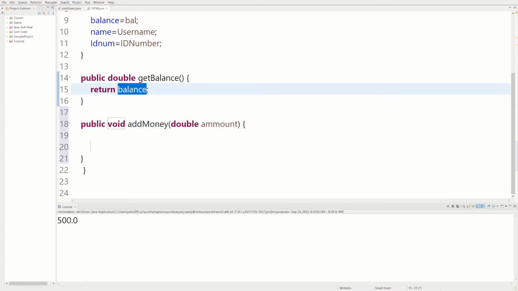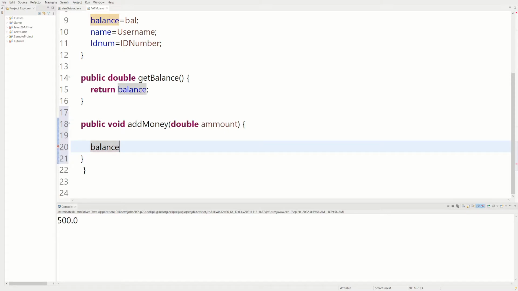And then we could say balance. So the user's going to pass in an amount, a dollar amount, and we could say balance equals balance plus amount. So now when the user calls this add money method, they're going to pass in a number, and that number is going to be added to the balance account.